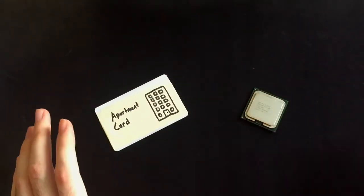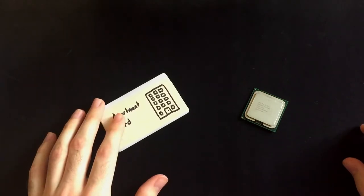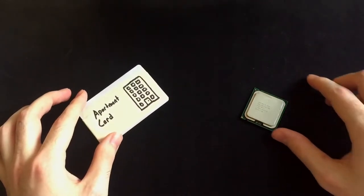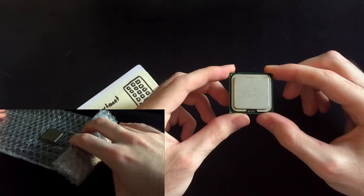Hello everyone, in this video I will try to put this into this. Okay, I know it sounds a bit weird, but let me explain. So, on the left I have an RFID card. I use this card to get into my apartment complex, nothing special. On the right, I've got an old CPU, which is an Intel Pentium E2160.